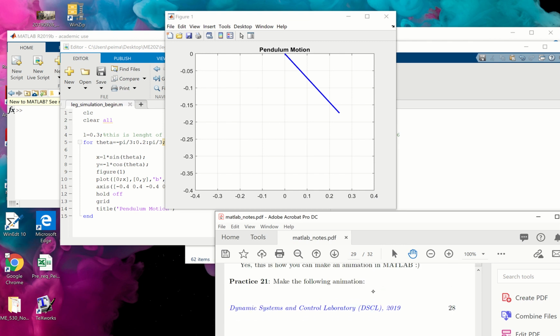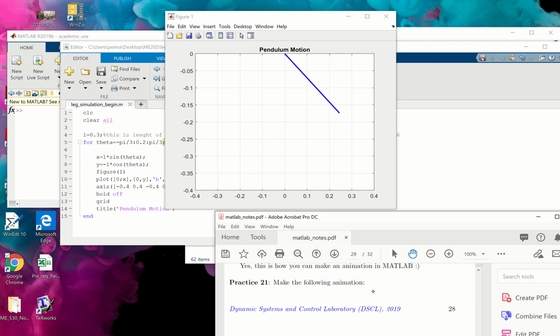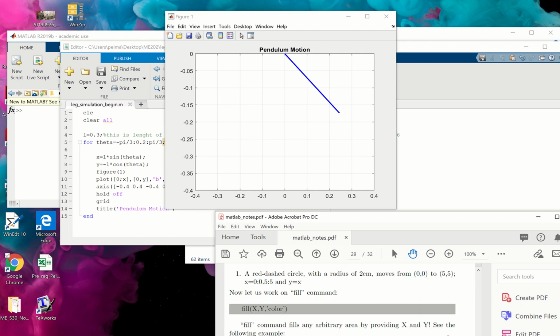Make the following animation. Please do practice 21 at home. A red dashed circle with a radius of 2 cm moves from 0, 0 to 5, 5. X is between this and Y is this. Understand?